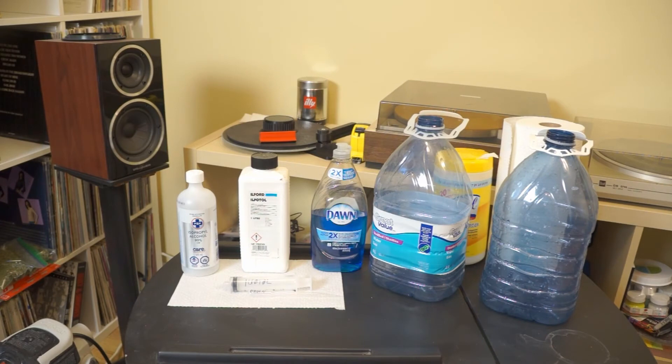That's about all I mix into my record cleaning fluid: about seven liters of distilled water, a couple of drops of Dawn, Ilfotol mixed in at five milliliters per liter of water, and 500 milliliters of isopropyl alcohol — which mixes in at a ratio of about one to fourteen, alcohol to distilled water. That's how I mix my record washing fluid — it's a slightly modified version of a formula I found on the London Jazz Collectors Club website. I know it can be a very controversial subject; everybody's got their own idea of what should and shouldn't go into the record cleaning fluid.